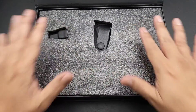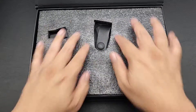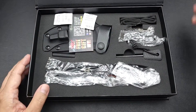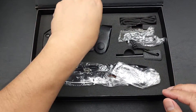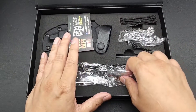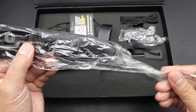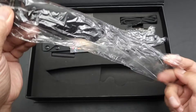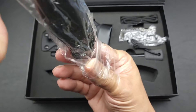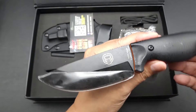Here it is — really nice packaging, really impressed. I'm not sure why this is exposed, but they cut out the foam to expose that. You get some nice silica gel. The knife is in plastic and it's heavily saturated in oil — this is a gift so I didn't wipe it down. It might look terrible on video, but there it is.